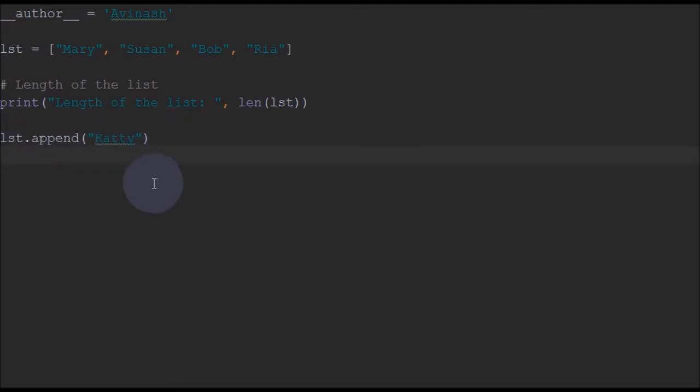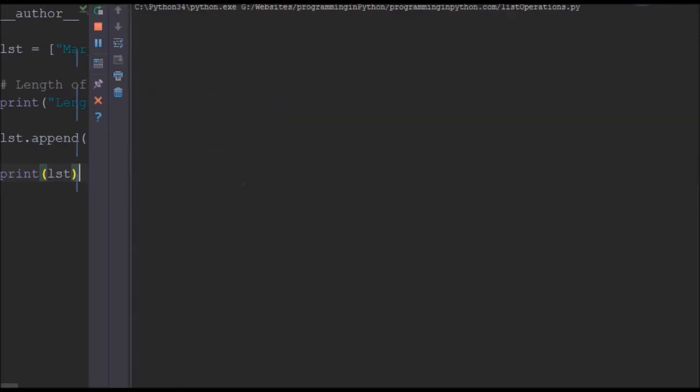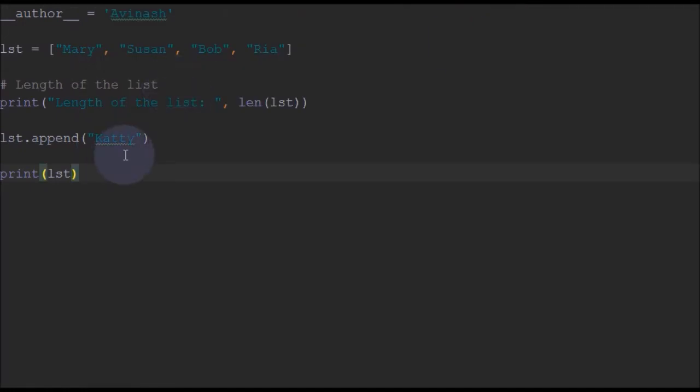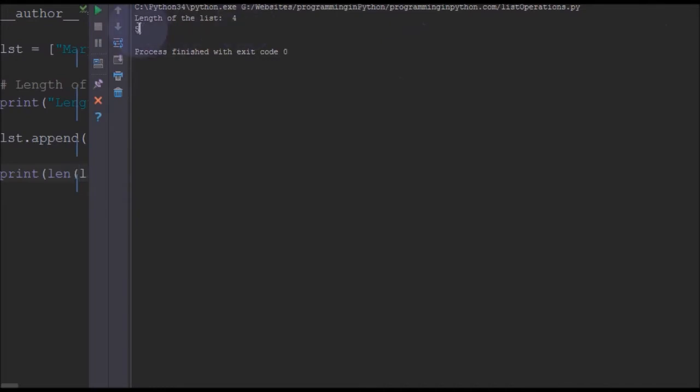Okay, we added a new element to the list and we'll now print this list. If we run the application again, you can see this cat is added here, and now you can also find the length here, and now the length should show 5. Exactly, the length of the list is 5.